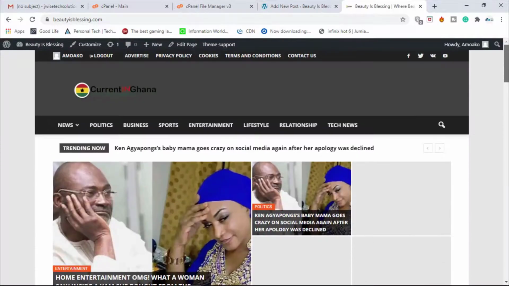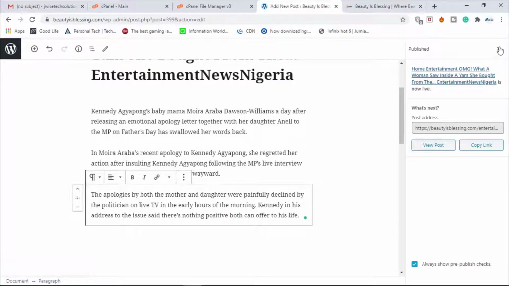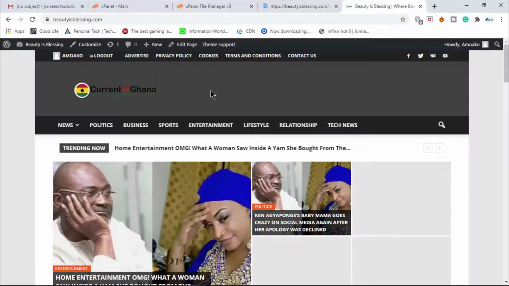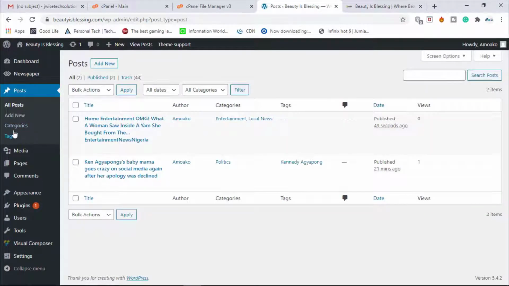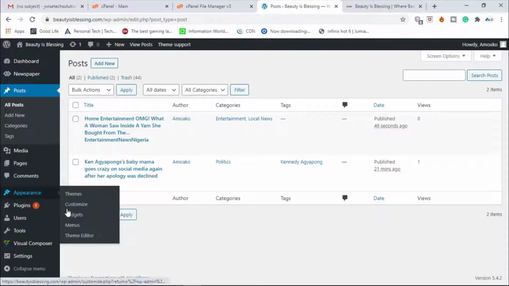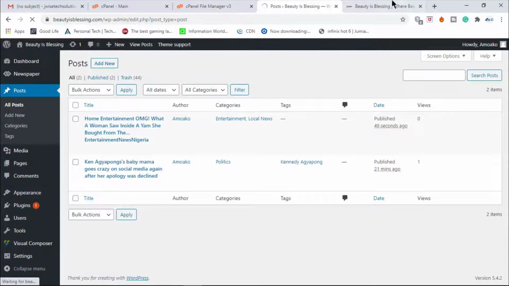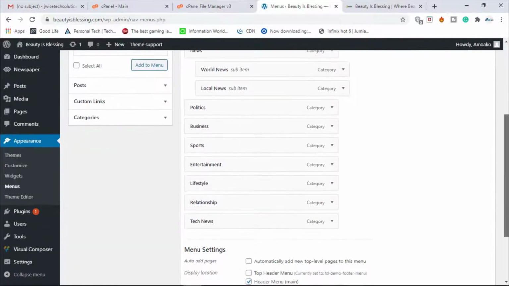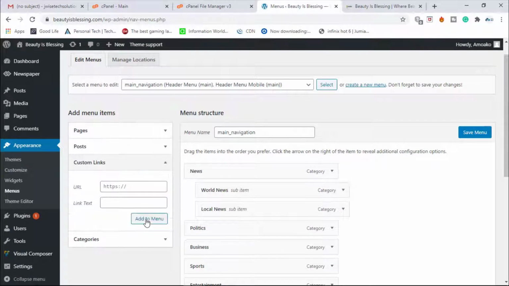Okay. So what we're gonna do next is create a custom link that's home, so that it will appear first here. Now go to pages, add new page. But wait, let's set this first, menu, then we create a custom link, right? So let's copy this because we're gonna set a URL for that. Copy.